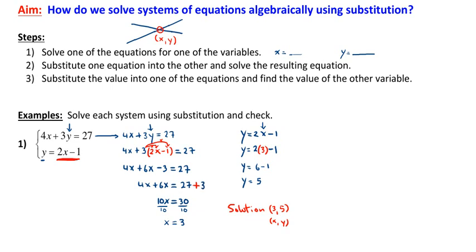Now, the procedure that we didn't do when we were doing graphs last week is the check. When we solve an equation, or in this case, solving a system, we should always check to make sure that this solution that we got is indeed the solution, that the procedure that we did is correct. And we do the check by substituting the values of x and y into the equations.